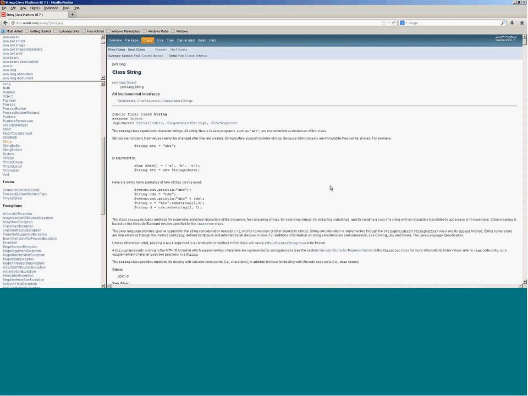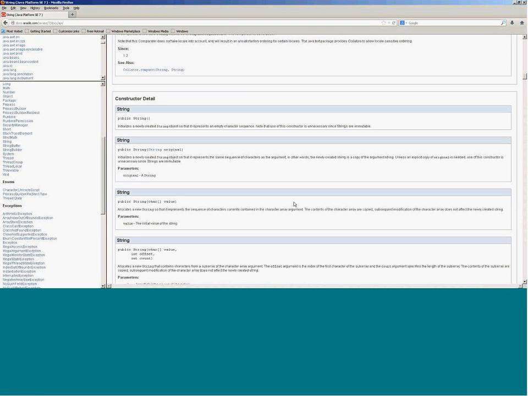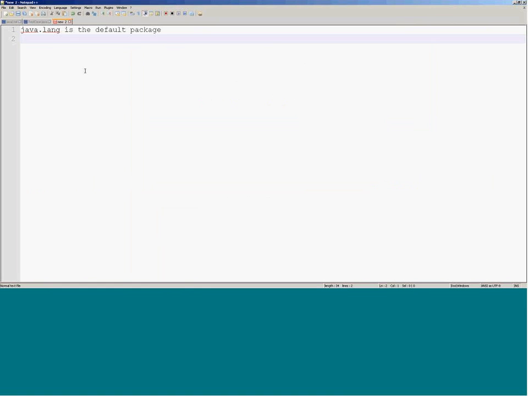For example, if you click on one, you'll get the corresponding help: the methods available in this class and all those things. You'll get each piece of information about it.